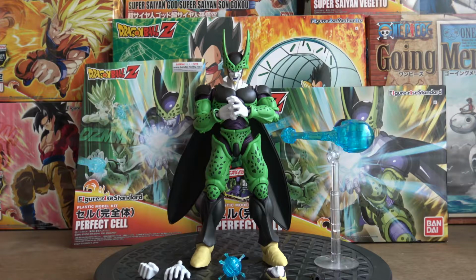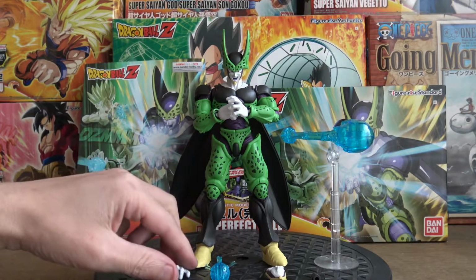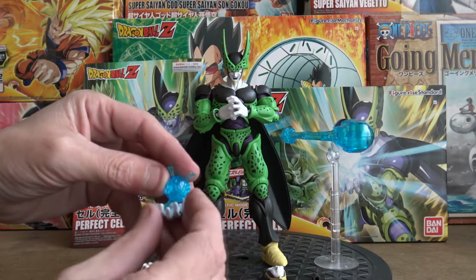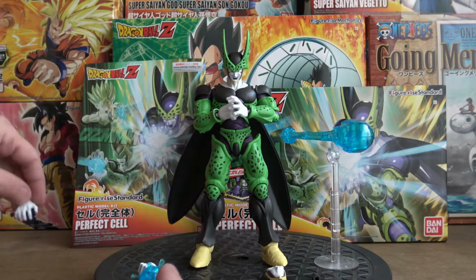And that is Perfect Cell finally perfected. First off, we have a few props with this one. We have the Kamehameha charge. Just like with Goku, you can put that in his two hands and make it look like he's charging the Kamehameha like in the images.